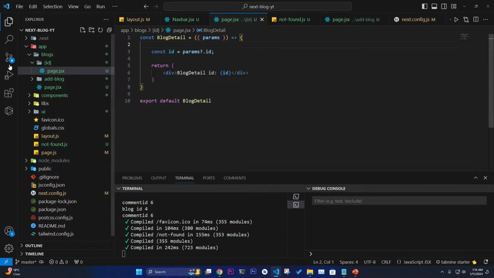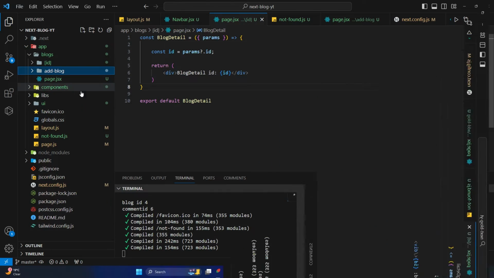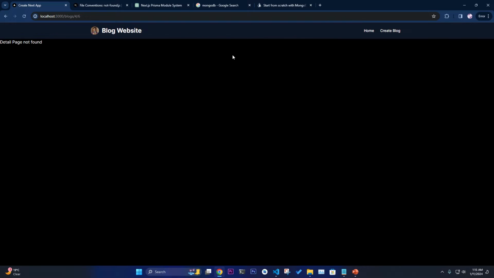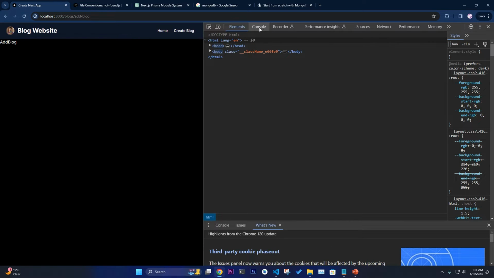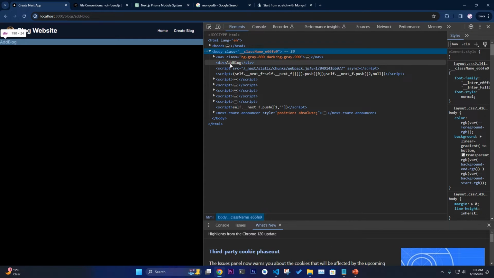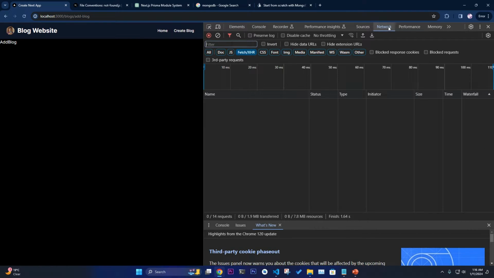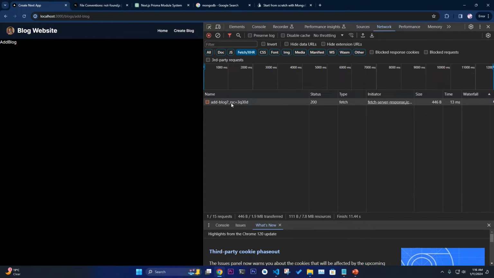So this page is really important to get the detailed information. Now it's time to show you the routing system capabilities that we have. If I go inside the home page, you see the blogs and add blogs. Let me refresh it first. As you can see, we see all the content. So this is really good for SEO friendliness. And in the console, in the network tab, I just filtered with fetch. If we go to add blog, as you can see, it is just rendering something from the database. It is just getting the data from the server. As you can see, it is requesting some data.